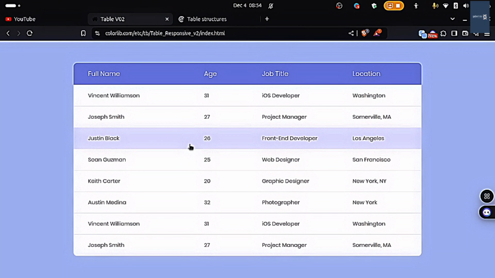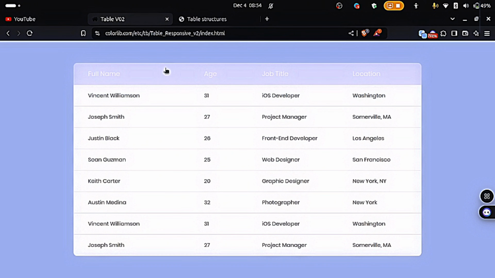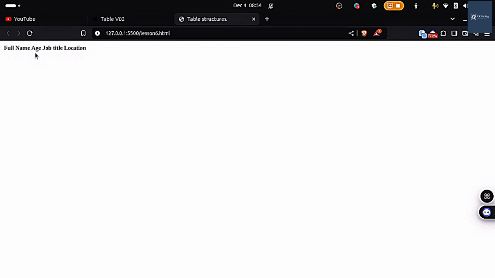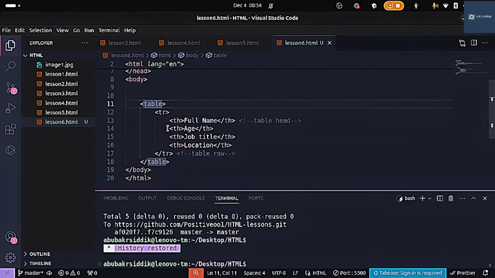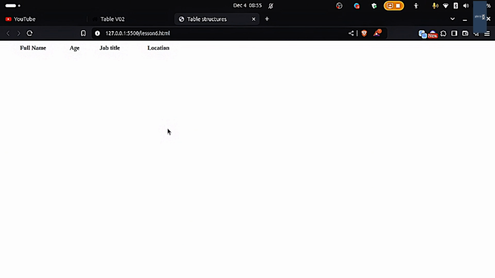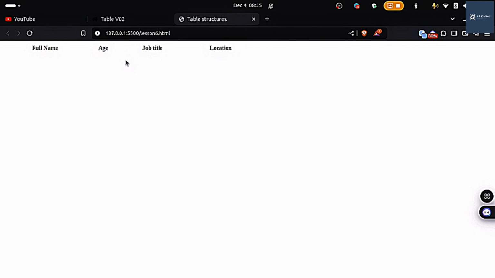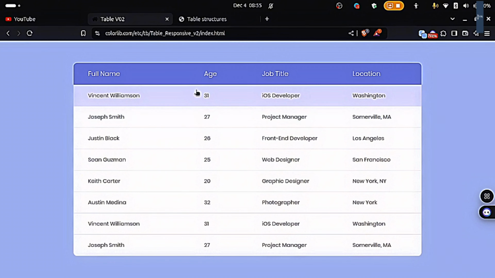Location. And when we go to the browser, we can see everything, but as you can see, the style is not perfect as it's shown here, because there is a space. So we'll fix this too. In order to fix, we'll go to our table, and I will write width, which is the width of the table, right? And I can give, for example, 500. And as you can see, we have spaces, or we can give more if we want, 700 maybe.